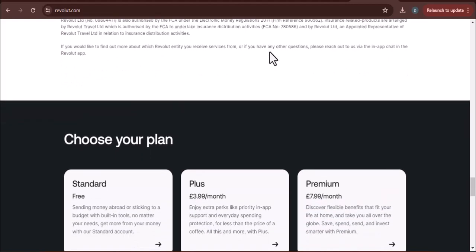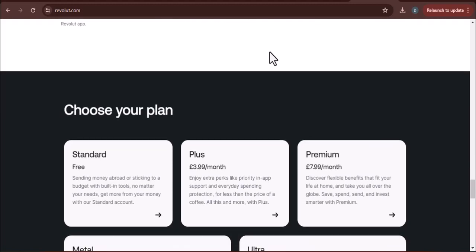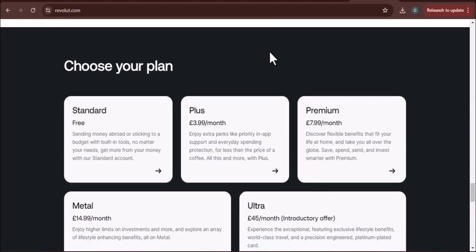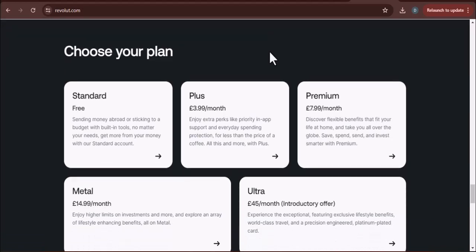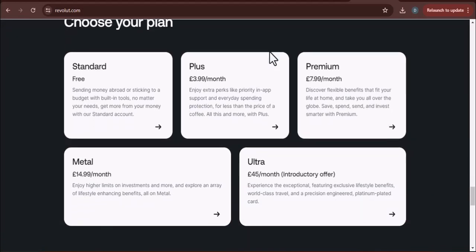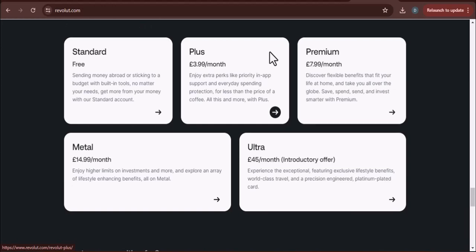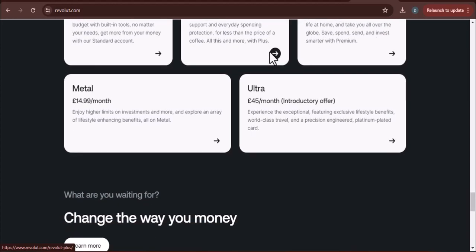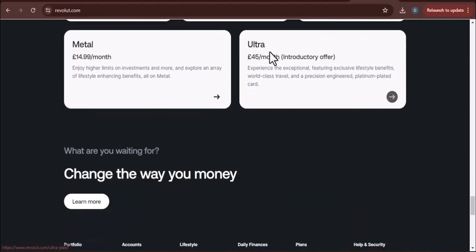Here are some additional tips for using your Revolut card with Apple Pay. Make sure your iPhone or Apple Watch has an internet connection, cellular data, or Wi-Fi for the initial setup. However, internet connectivity isn't required for subsequent contactless payments. You can set your preferred Revolut card as the default payment method in Apple Pay.